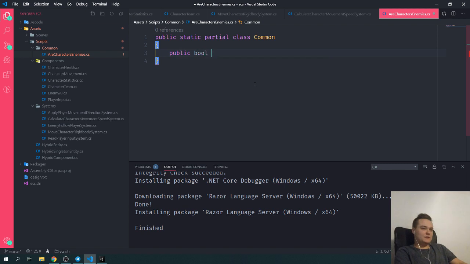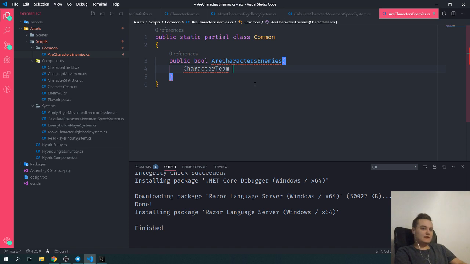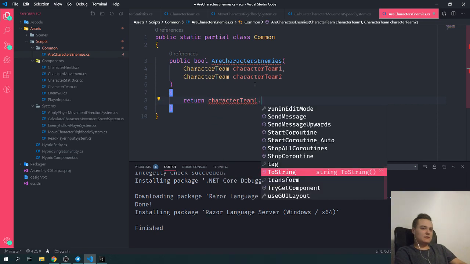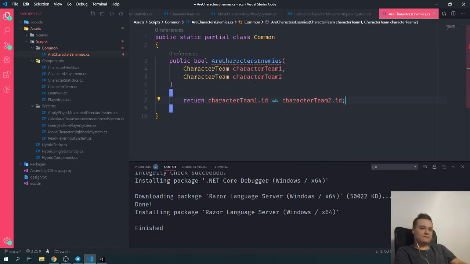Let's create a function AreCharactersEnemies, and it will take CharacterTeam 1 and 2. Alright, and we return whether the character team 1 ID is different from character team 2 ID.